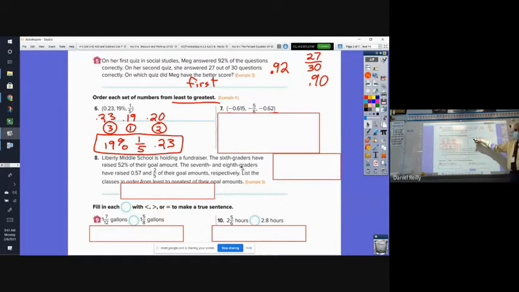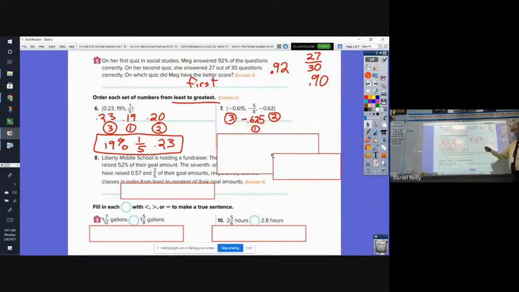Decimal, I'll convert that to a decimal, negative 0.625, which is, now these are negatives, so that means the least of these is the biggest absolute value, which is this one, because it has a 2 in the hundredths place, so does this, but then it has a 5, and this one is a 0. So this is the smallest, then the 0.62, then 0.615. Do not get confused by how many decimal places there are. You compare each decimal place and see which one is bigger. And if they're the same, then you go to the next decimal place.